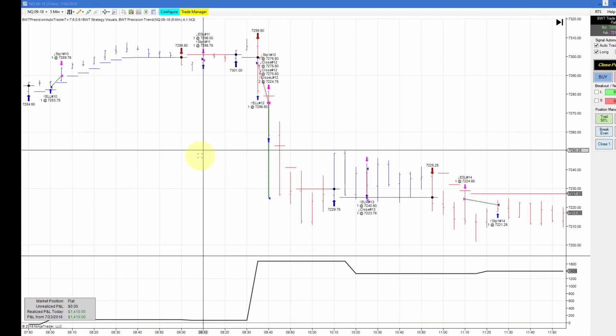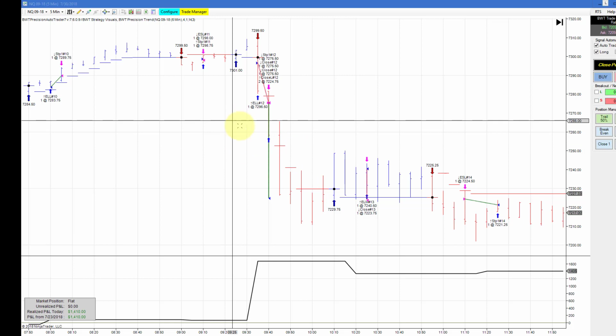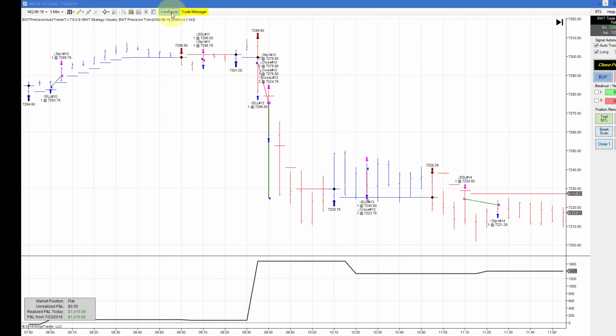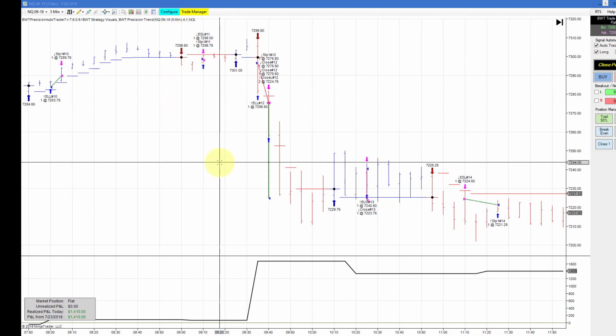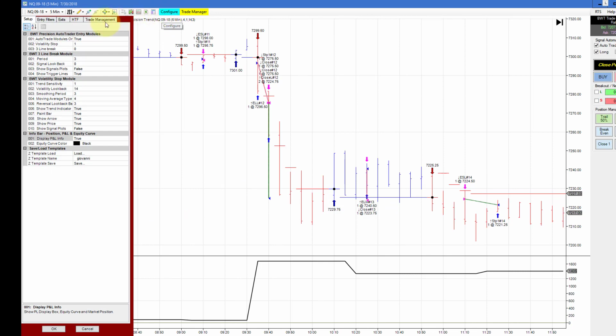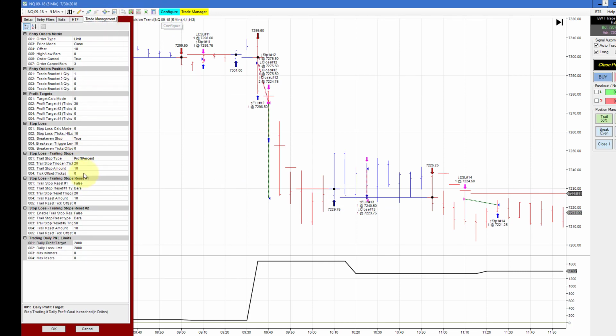Okay, so I'm running this NASDAQ 5-minute chart at the request of a client, an existing client that owns the auto trader, and this chart did 1410, and it's basically a pretty tight money management configuration, trailing the stop at 10% after 20 ticks profit. And once again, I think things happened so fast here, it racked up the profits pretty quickly. But this particular BWT client is trading this live and doing pretty well with it, as reported to me.